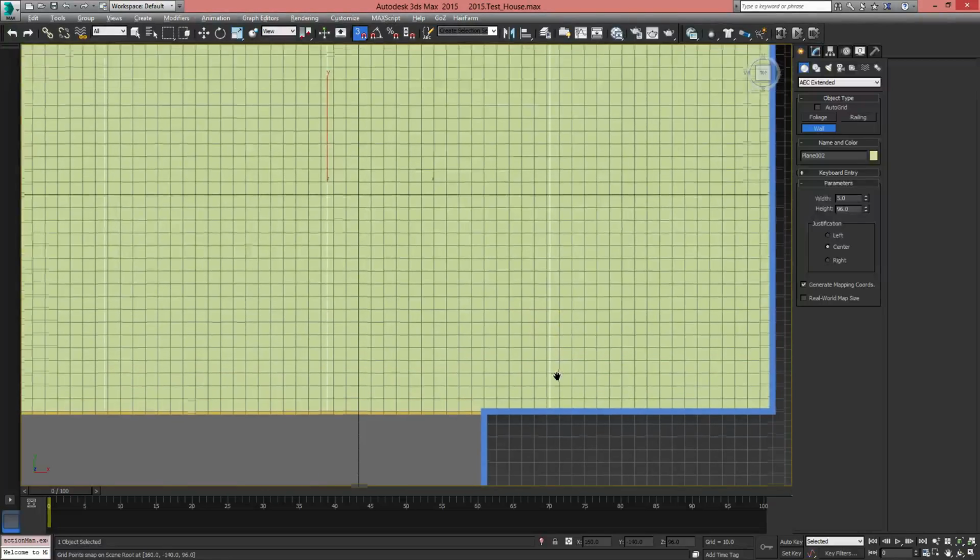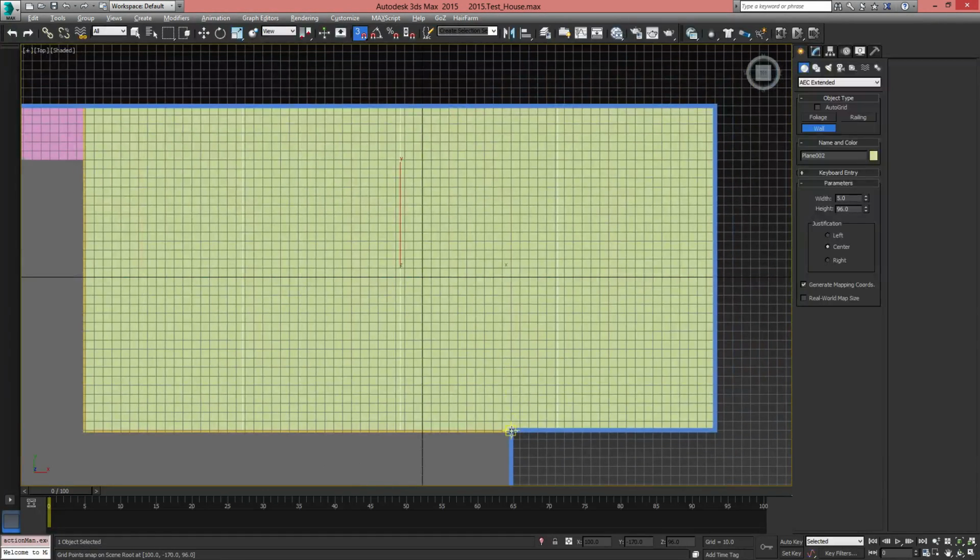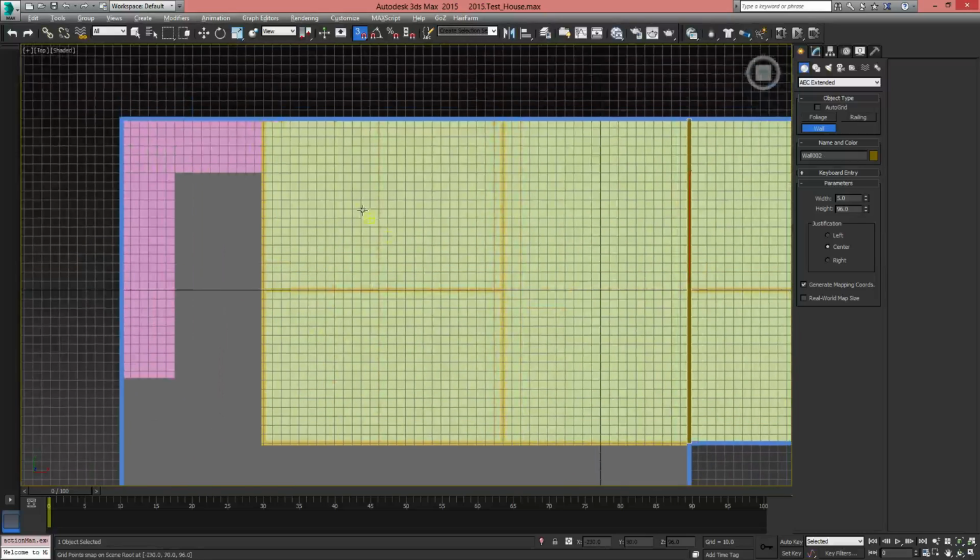And let's put a room, let's say going straight across here. Maybe this is going to be kind of like a balcony area for the hall. So I'll kind of put my divisions in here and here.